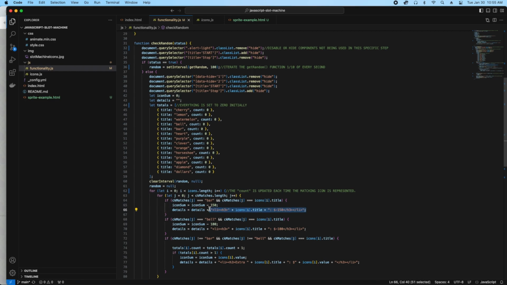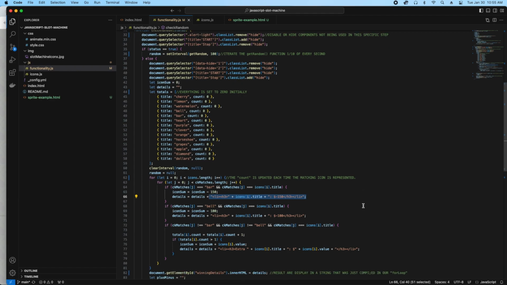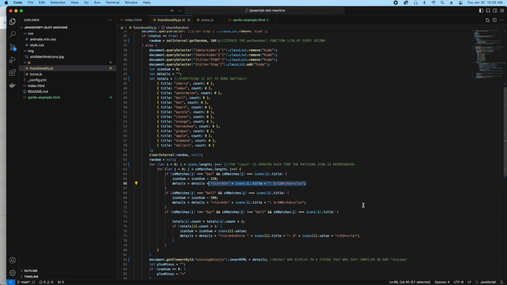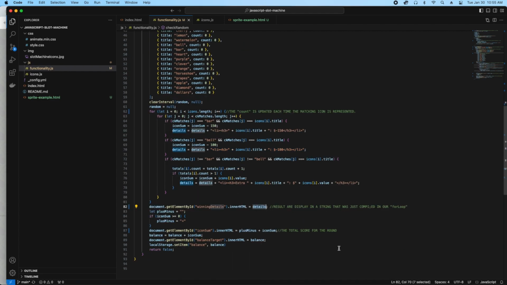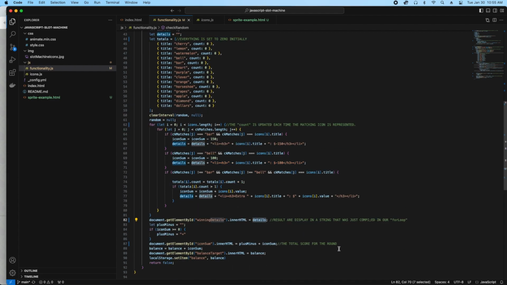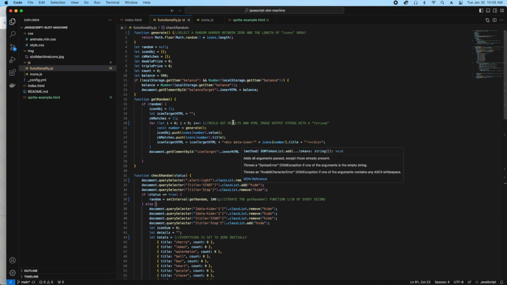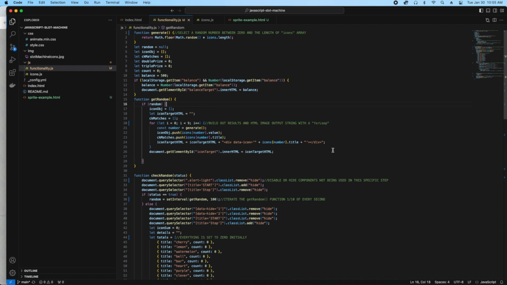Not only are we going to add those numbers up, but we're also going to be adding some HTML to coincide with that and explain what happened. This is going to be a line item list that will build onto a string and then be punched out into the details. An unordered list will be represented for everything, as you saw. Now, just one more thing about these random ones. When you build them out, you generate that new number. We're going to push those to the icon object and to our check matches over here on the title.